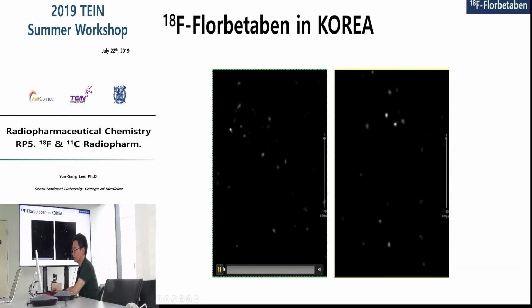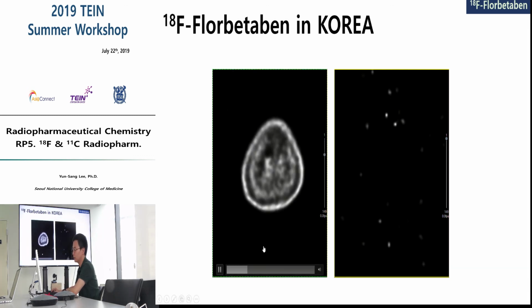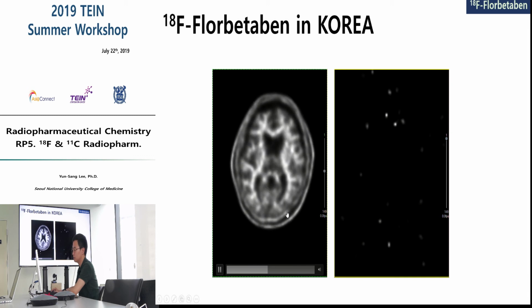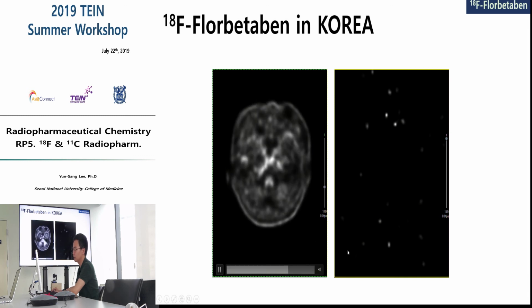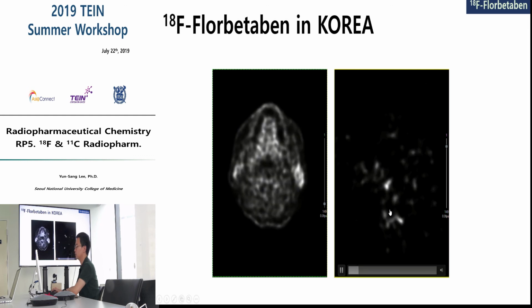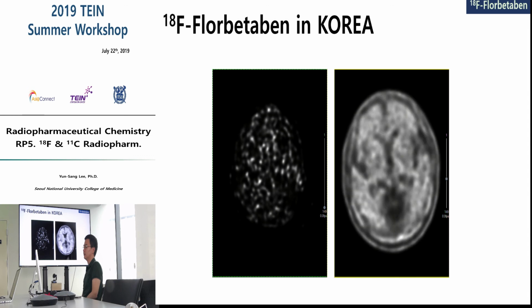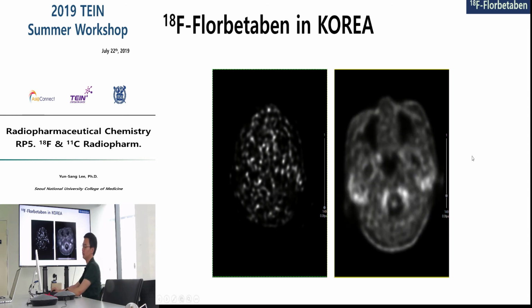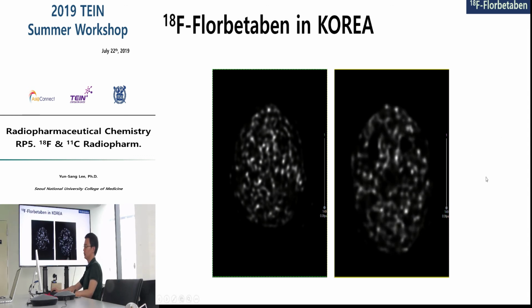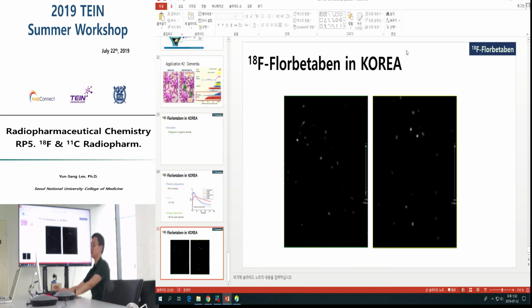For example, we can see a normal image of florbetaben on the left side, and you can also see a very diffuse cortical uptake of florbetaben as a positive case on the right side. So these are some summaries of the clinical implications right now of using cyclotron-produced imaging agents in Korea. So thank you very much.